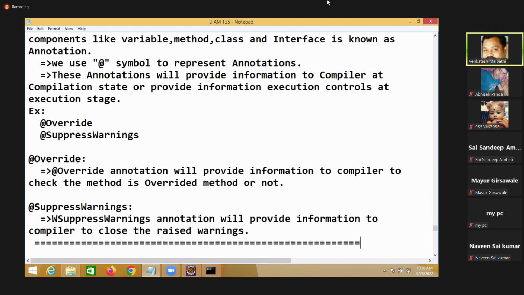Annotation is mandatory or not mandatory? Not mandatory in core Java. In your servlet programming, advanced Java chapter number 2, we execute a server program using a web.xml file or annotation. Two options will be there. On the interview day, they'll ask define annotation, and you speak tag-based information. In a normal core Java interview they'll not ask. When you update your resume with core and advanced Java, they'll ask. If you keep only core Java in your resume, they'll not ask about annotation. That's the point. Clear, everyone?